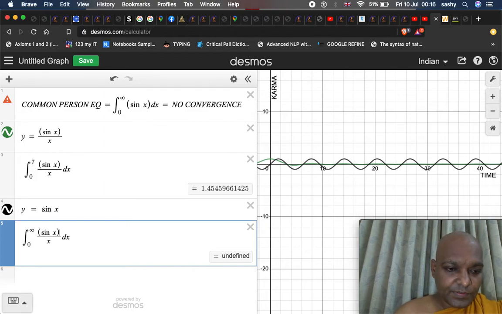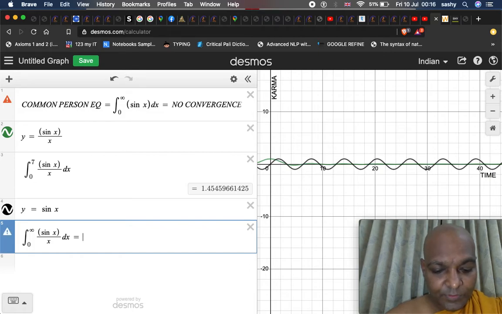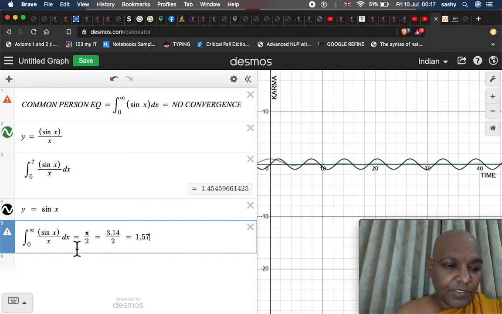Infinity is actually equal to pi by 2, pi divided by 2, which is equal to 3.14 divided by 2, which is equal to 1.57. So it's 1.57. Even if you become a sotapanna, these are the seven births taken, or the 7 bhava for the sotapanna. Even if you become a sotapanna, it's 1.45, and then it's the 7 births. In fact, we need not put it as infinity.